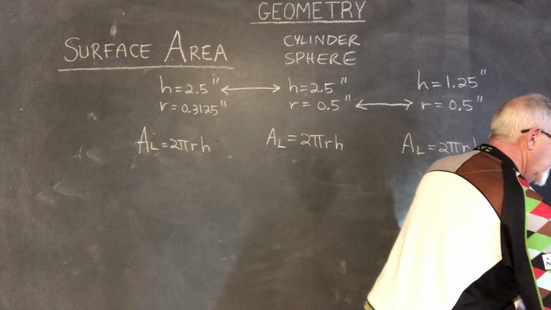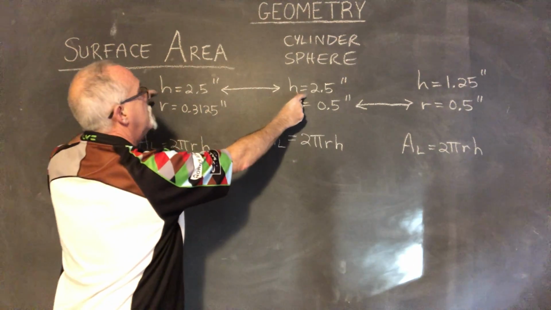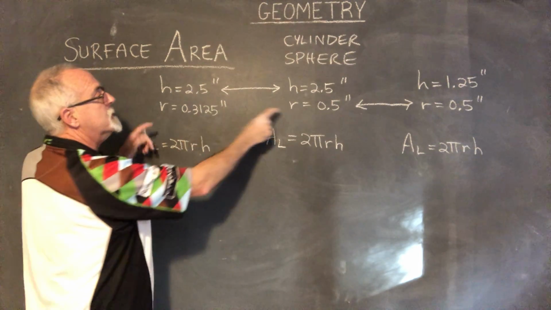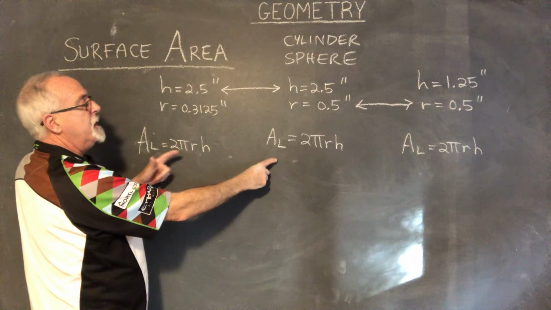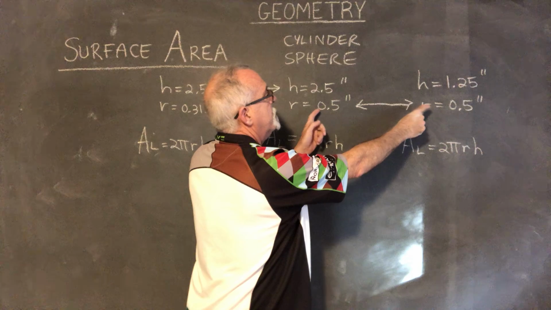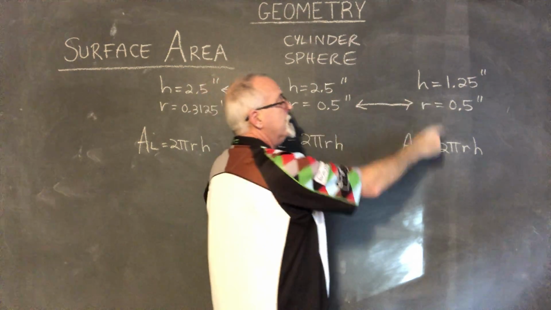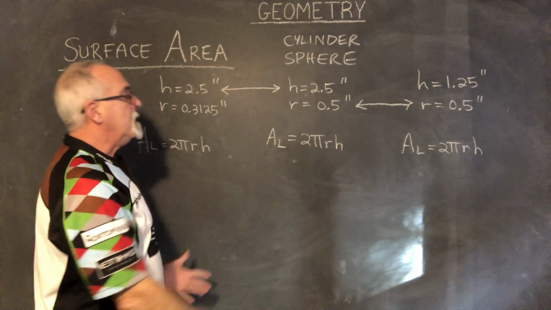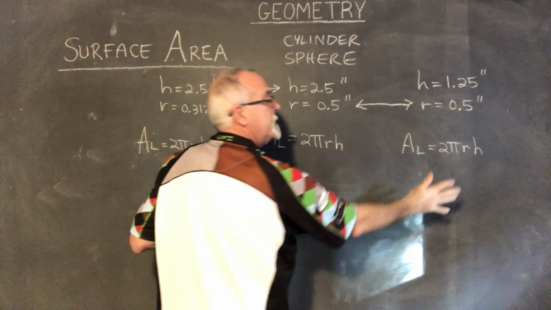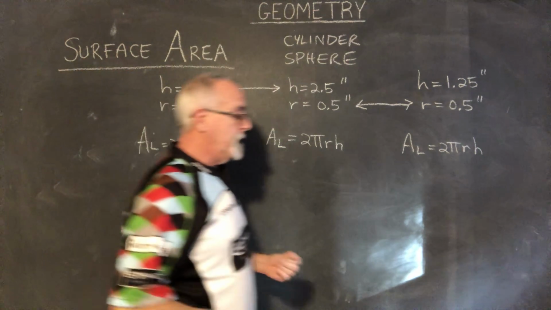Why do I want to do this? It's me asking those what-if questions. What if you have 2 cylinders that have the same height but different radiuses? Well, we can kind of predict rather easily that since the radius of this one is smaller but the heights are the same, the lateral area of this one on the left should be smaller. So what about this? They have the same radius but different heights, but again, the height of this one on the right is smaller than the middle one, so its lateral area should be smaller. So we're expecting the biggest lateral area to be in the middle here, and these to both be smaller than it. And we'll see how close they are to being equal to each other. I don't know. We're going to find out by doing it.